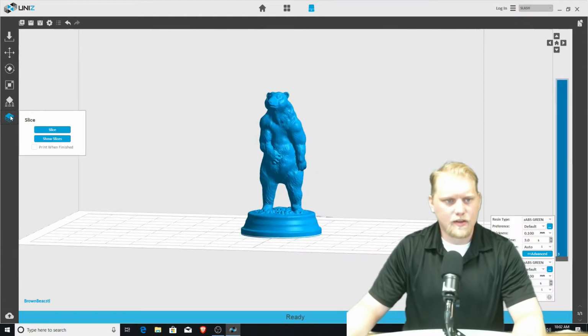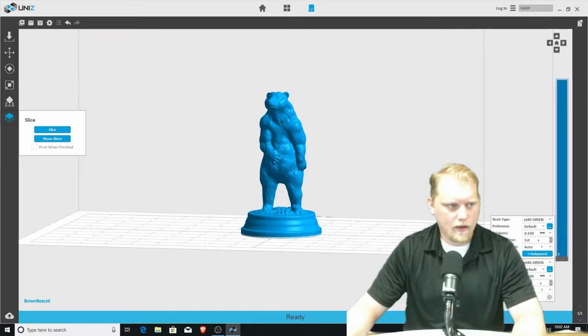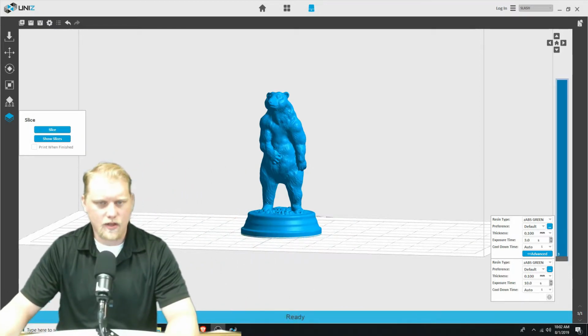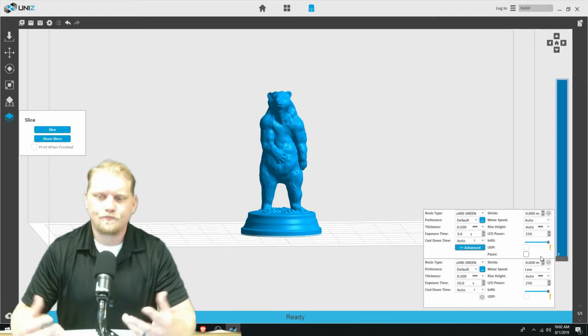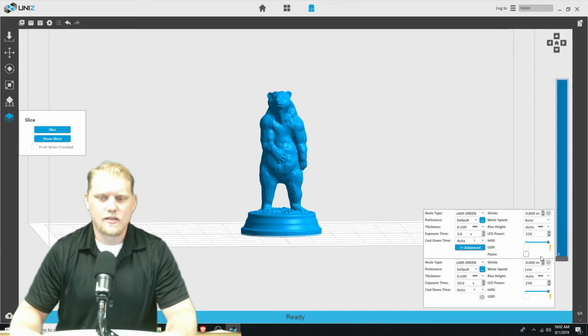So I'm going to go to the slicer settings. And here's what I want to show off. So I'm sitting in front of it. I'll move my camera over here. I'll be on the other side for now. So here's my guy that I want to print. And here's my slicer settings. And here's where the Uniz Slash series really stands alone, I think, when it comes to DLP LCD stereolithography. So let's go over some of these settings.